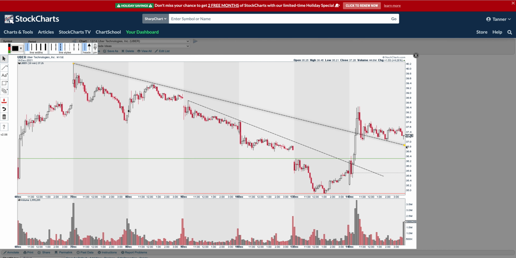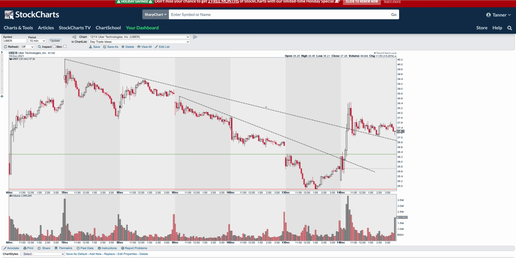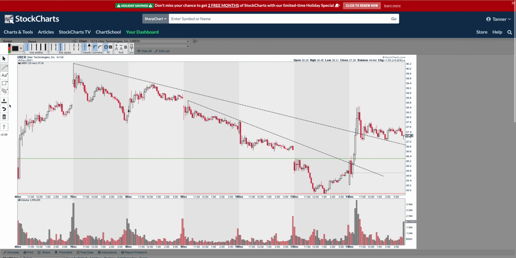So this is now a big level to hold for Uber. And I was surprised to see it break higher against the market. The market was bloody today, and Uber closed up 4%, but at one point I believe it was up, oh well, I don't need to guess. I can tell you exactly what it was up. Yeah, I was going to say up almost 10%. It was up 9% at the highs today. So a really big day from Uber.